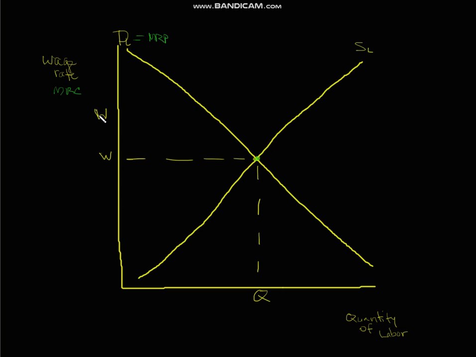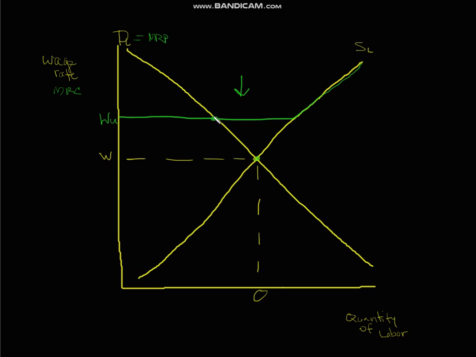They want a higher wage. So they want a wage rate at WU. Now, this is going to be essentially like a price floor. And so you cannot go below the union wage. And then it would just follow the regular supply curve when people are willing to work at a higher wage rate. And so this is essentially a price floor. You cannot go below this.